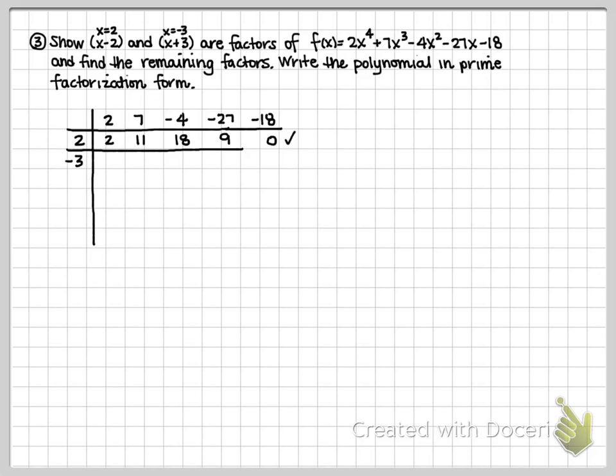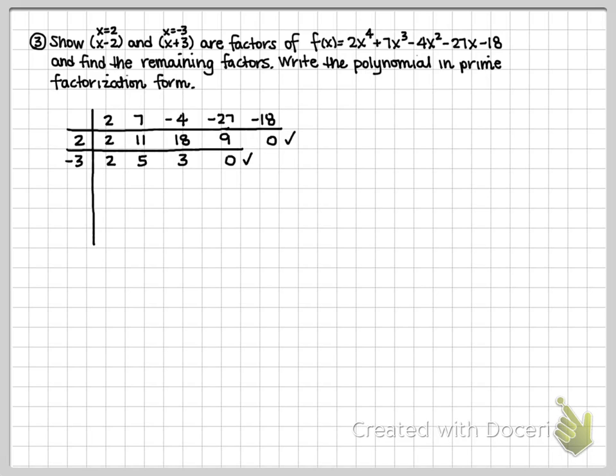Now, I'm not looking all the way up at the top of the table now. I'm looking up at the previous entry because it worked. That resulting polynomial is what I'm going to divide into now. So I'm going to drop the first 2, multiply it times the negative 3. Negative 3 times 2 is negative 6. Negative 6 plus the 11 that I have there is 5. Now, negative 3 times 5, that's going to give me negative 15. Negative 15 plus the 18 that is there is going to give me 3. Negative 3 times 3, negative 9. Negative 9 plus the 9 that is there, that is 0.